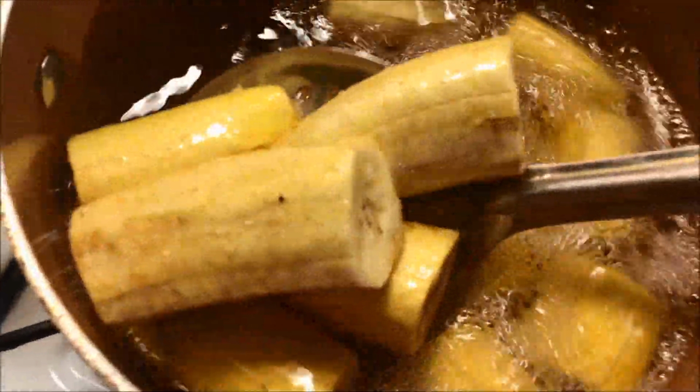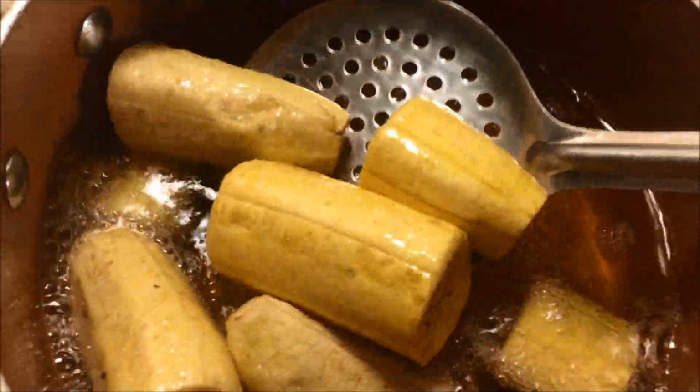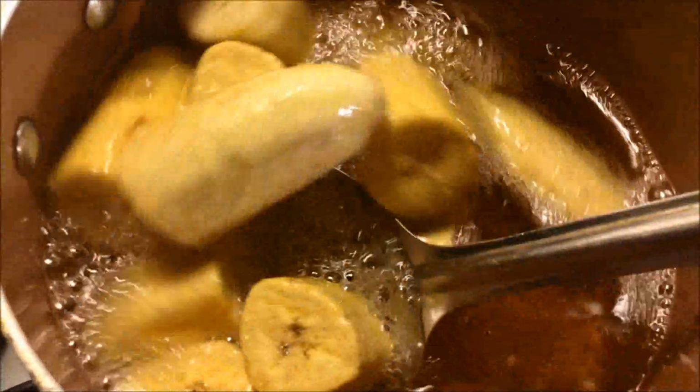God, I can't wait to eat. You understand? I'm not eating the mashed potatoes or nothing that my kids are having. This is what I want.